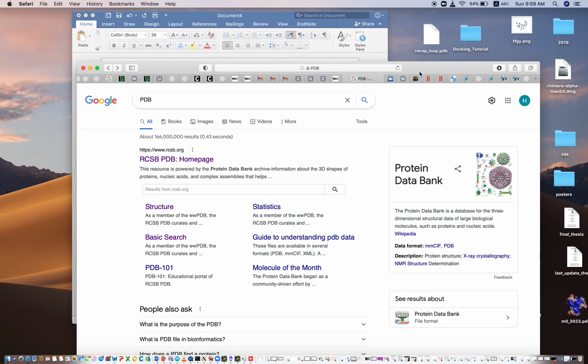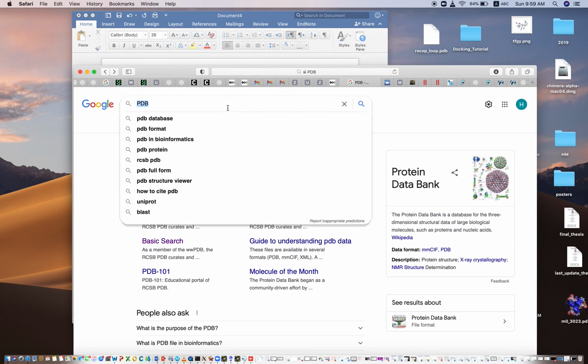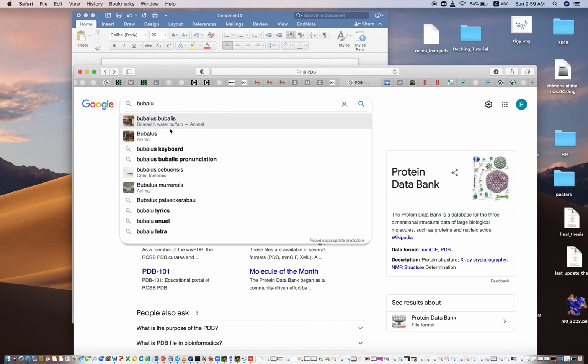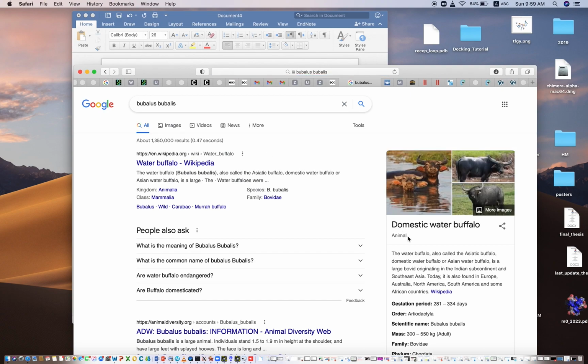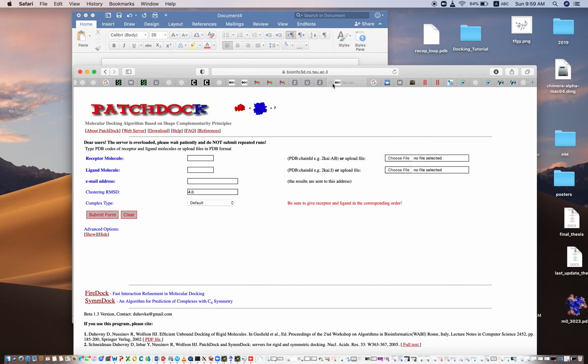We have chosen the growth hormone and the receptor of Bubalus, that is the domestic water buffalo. The growth hormone of the buffalo and the human are somewhat similar to each other, so we have chosen them to dock with each other.